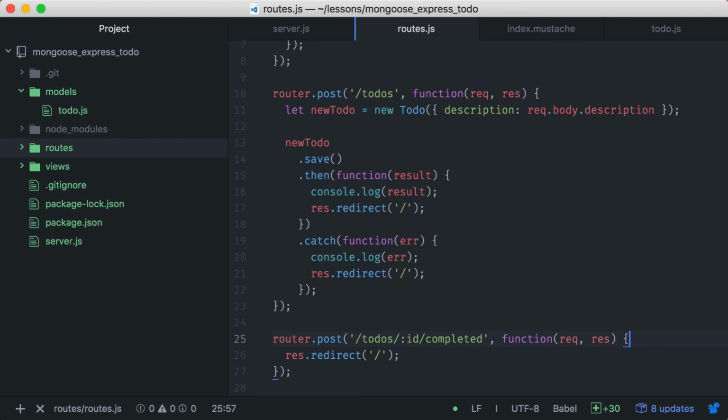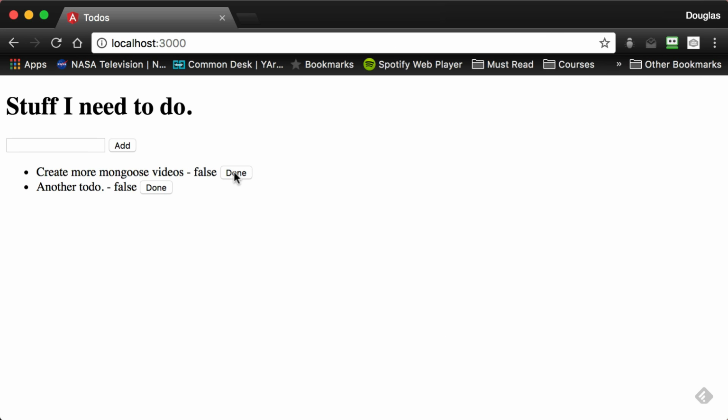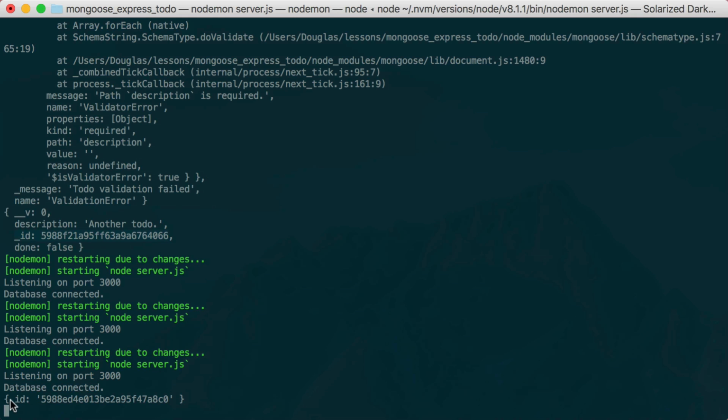So let's validate a couple things here real quick. Let's log. To get to this ID, we're going to use the request.params object. So if I save this and I hit done, and we go check our log, I now should see that we have an ID, and that is the ID that got sent up, and that was in the URL.